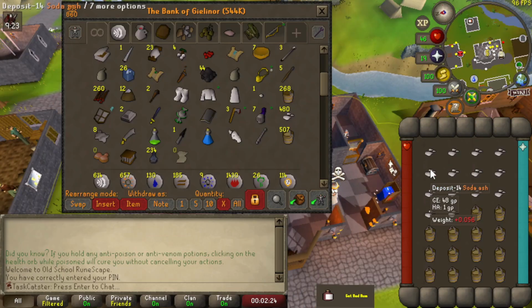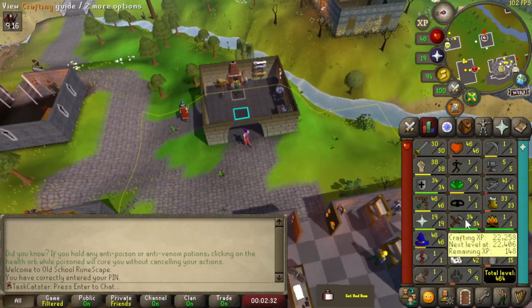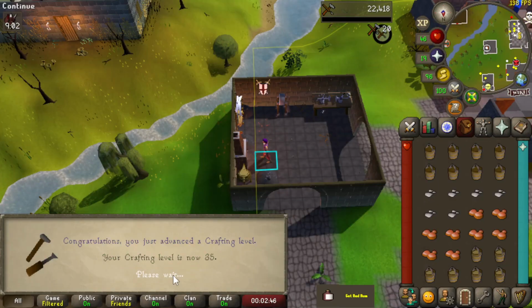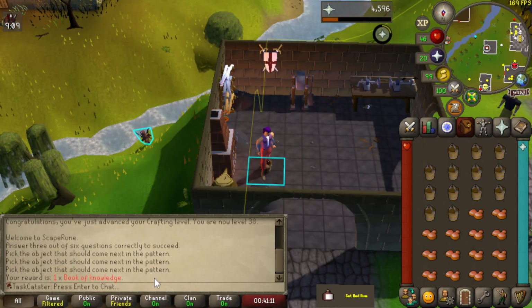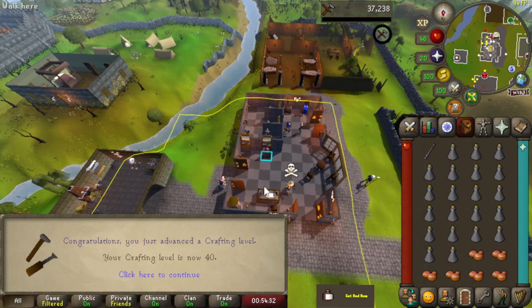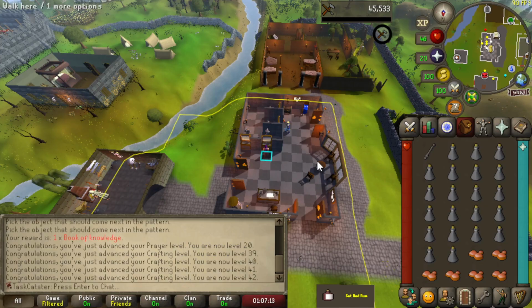Alright, so just gathered more soda ash and buckets of sand. Got about 500. That should be enough to get us to that 42. 35 crafting. Alright, we just got a Book of Knowledge. I am going to use it on Prayer. That is level 20 Prayer. 40 crafting. 42 crafting. So that is what we need. Moving on to the next thing.